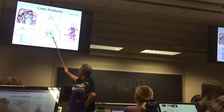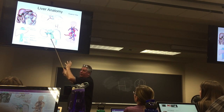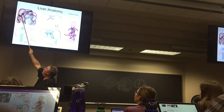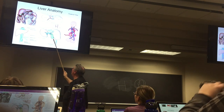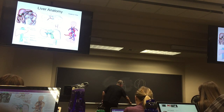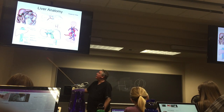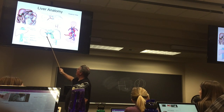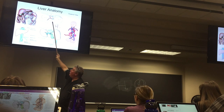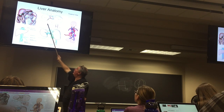Now, this is not flipped up. You just come around behind it and you're looking at it from the back side. So there's the gallbladder at the bottom. The gallbladder has a depression right there, which would be one of the parts of the H. Here's the left lobe of the liver. There's another protrusion right there, between the gallbladder fossa and the fissure here. That protrusion is called the quadrate lobe.